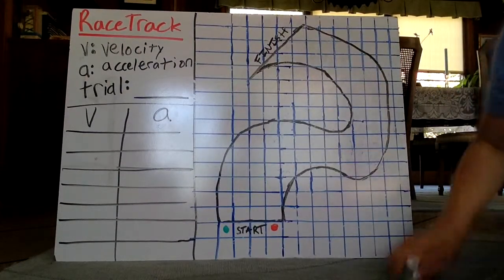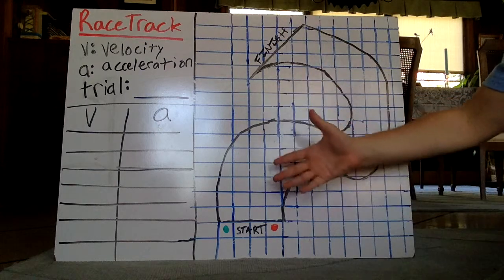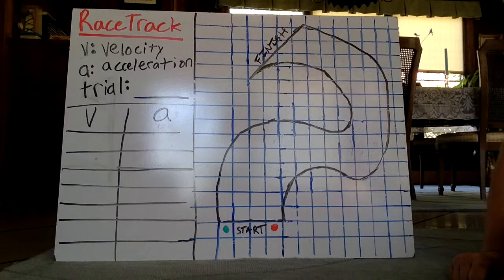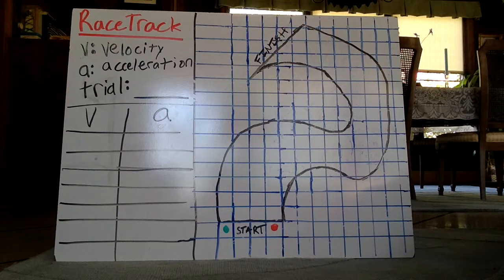Hello everybody, I'm going to teach you how to play a game called Racetrack, and I set up an example on this board right here of a course. Racetrack is basically just like a NASCAR race, but instead of cars, in real life it's a board game. You're going to do it on a sheet of paper on one of these kinds of tracks. I have a number of tracks that I've printed out for you.